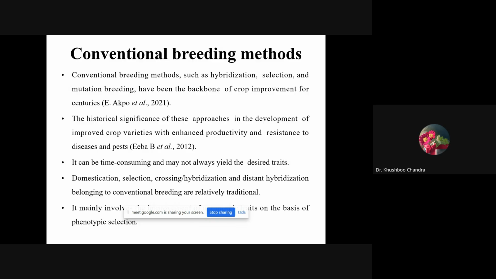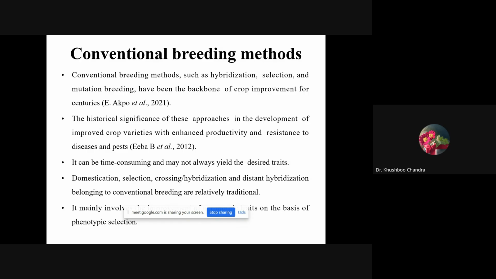So with this, why is conventional breeding successful? Even though we know conventional breeding is the backbone, it is very time consuming, and most of the traits, which are quantitative, get affected by the environment. So based on phenotype, we can't solely rely upon those traits which are highly influenced by environment during selection. In these cases, sometimes it is very confusing, right?